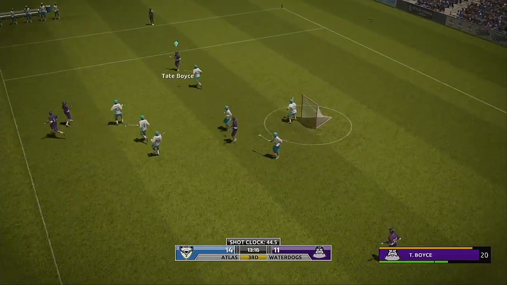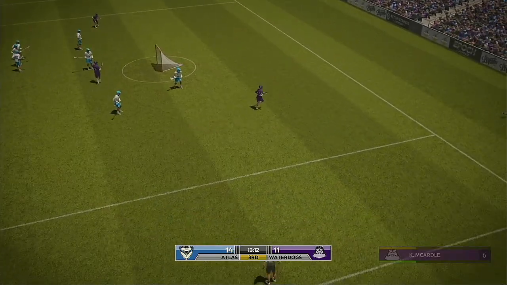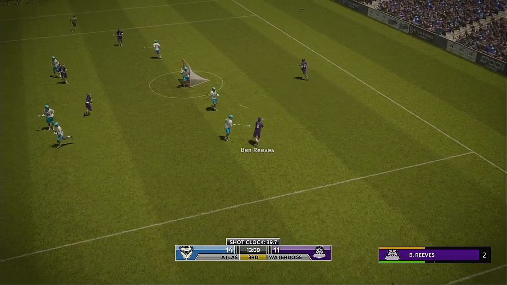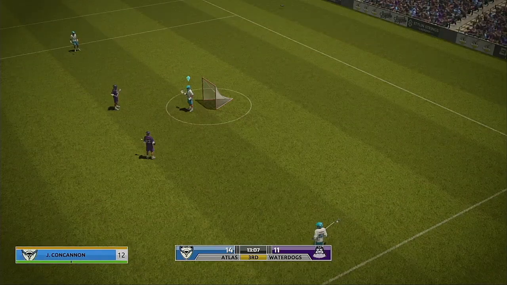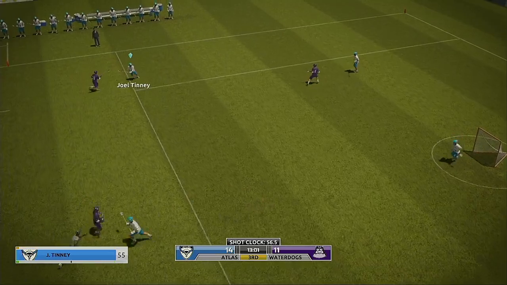Wall top center. Boyce. Here's a take. Flies over the top. Wall side left. Shoots. Oh, close call there. Miscalculation there. 3. Taking things a little too far there, and the ref flags him.